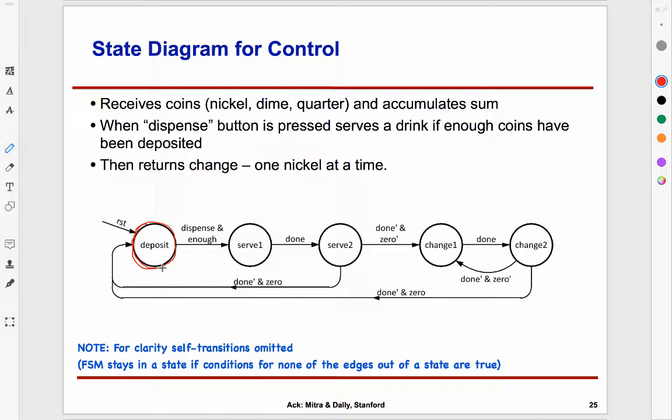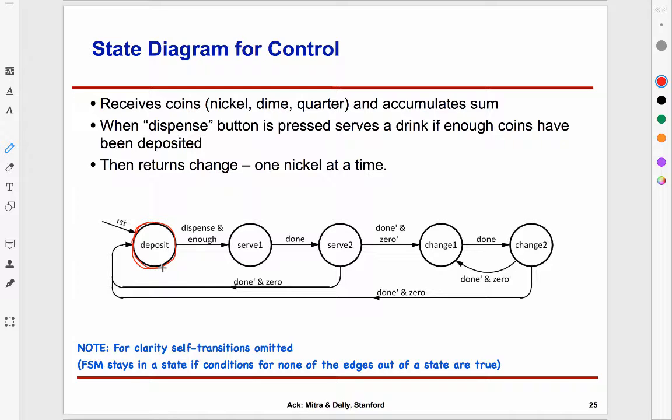The user feeds in coins, and then at some stage there is going to be enough money deposited. And now imagine somehow our data path sends us a signal saying there is enough money. Okay, so we'll keep track of the money in our data path. Every time a coin is deposited, some register in the data path is incremented. So we don't handle that out here because that would be a large number of states. So it's part of the data path.